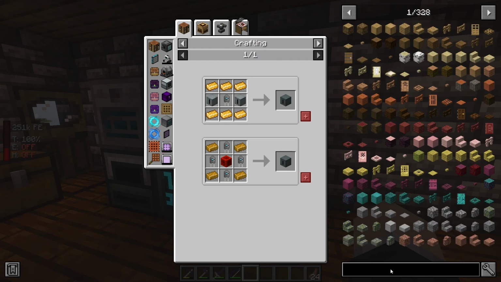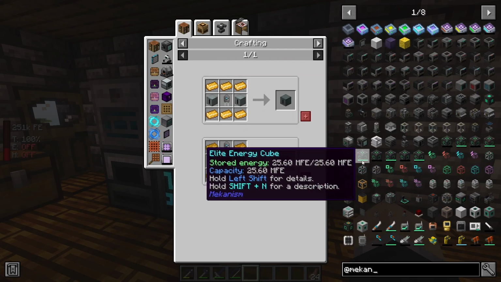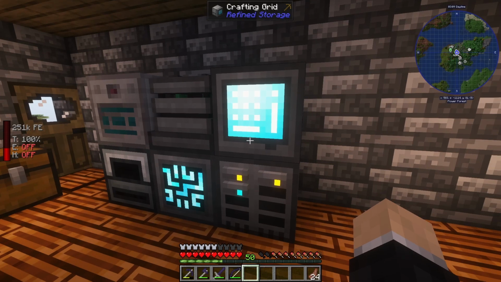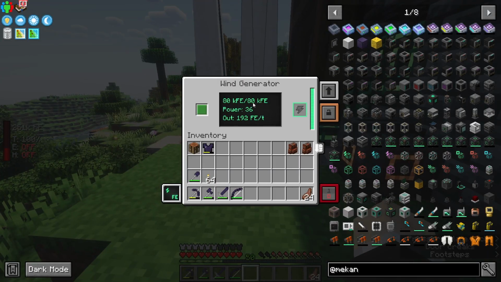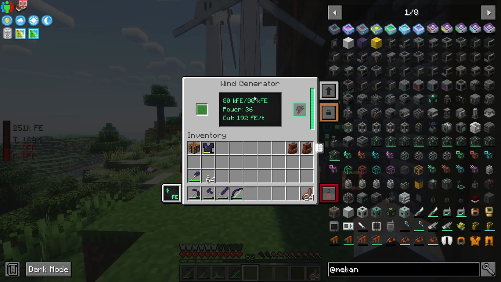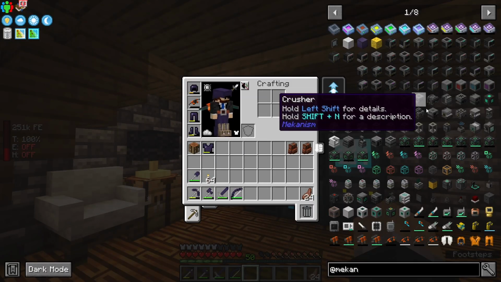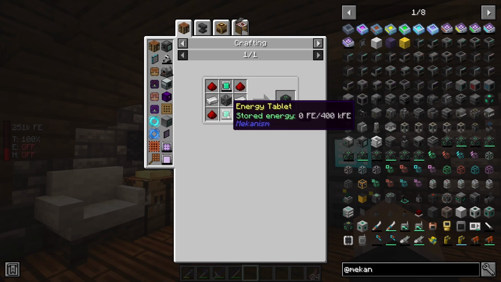The other option for storing power comes from Mechanism in the form of these energy cubes, which have different tiers. Now the basic energy cube holds 1.6 mega FE, which is a lot. Remember, these wind generators currently have 80 kilo FE, so it can hold 20 times that amount, which is very, very impressive. So I think we may actually opt for this, not to mention it is a little bit cheaper.